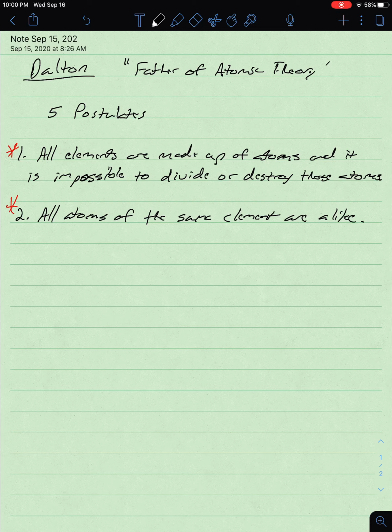We've briefly talked about things called isotopes. These are varying versions of elements. So we can have things like carbon 12, carbon 13. They're both carbons, but they are different. What's different about them is the actual number of neutrons present. It can still be carbon because they still have those 6 protons, but they have varying numbers of neutrons, so that makes them isotopes of each other. So this second postulate has been disproven.